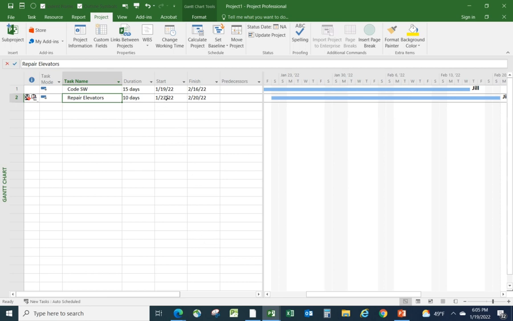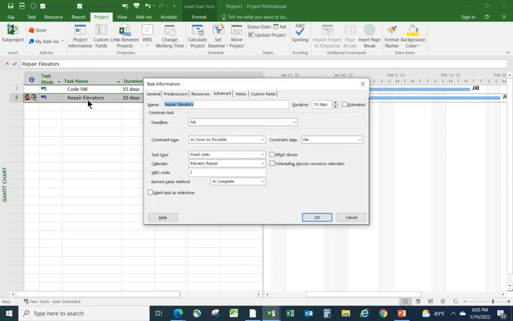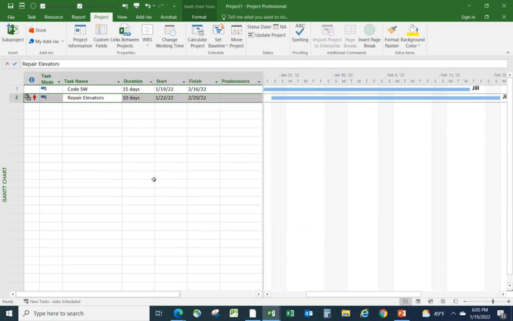So what you could do is you could double click here on this task, repair the elevators, and on the advanced tab, it tells us that we've got the elevator repair calendar assigned, but we still got an issue. We know that because we then tried to assign Jill, who has her own calendar, which conflicts with it. So what we could do is check this little box here. Scheduling ignores resource calendars, and then click OK.